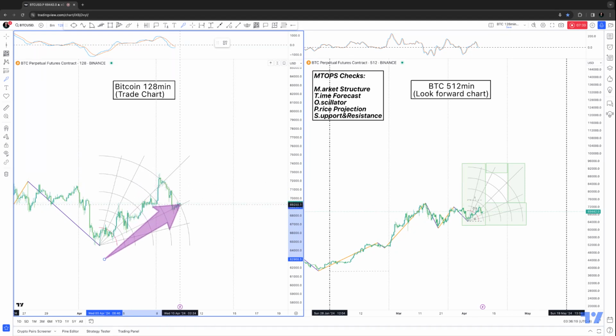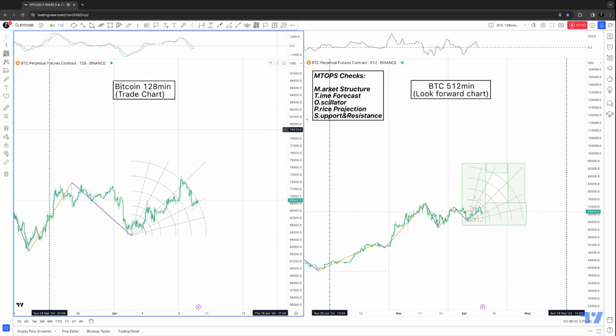So that's pretty convincing, like, oh, that's super cool. This is how it operates. This is how this Gann is sitting in for this move. But it's wrong. It's not how it operates. You got to know the full structure, right? The market structure, time forecast, oscillator, price projection, and so on to get correct market structure, because the transitions of the previous turning points are super significant to what happens next. So this would be wrong.